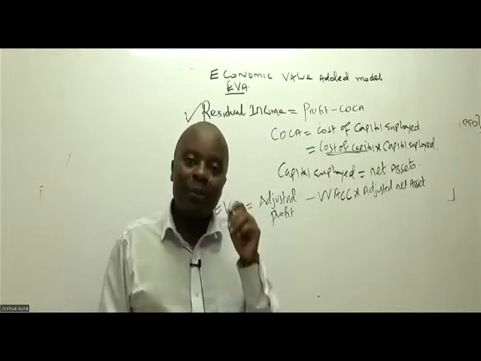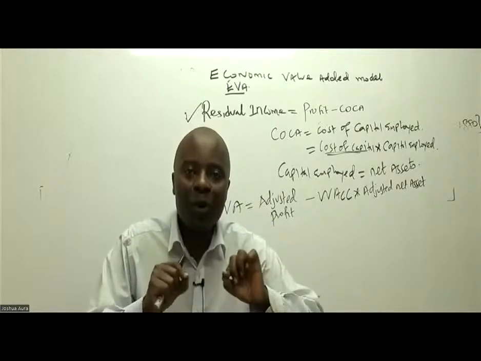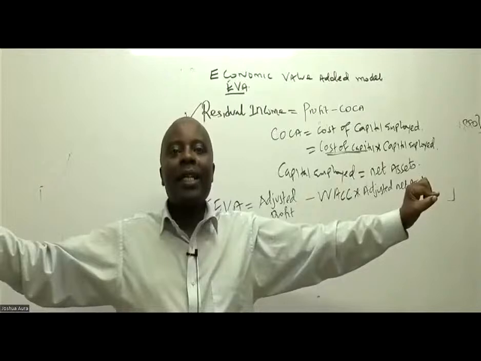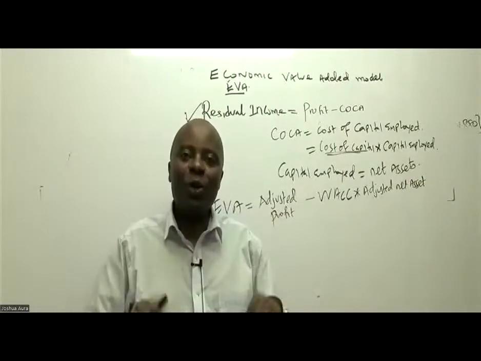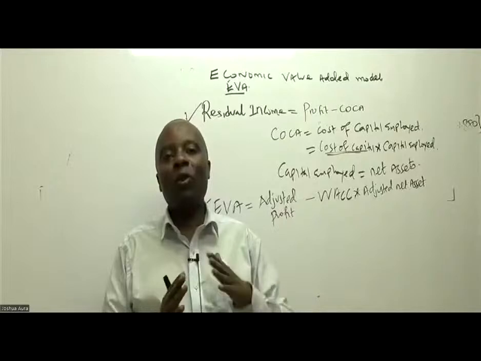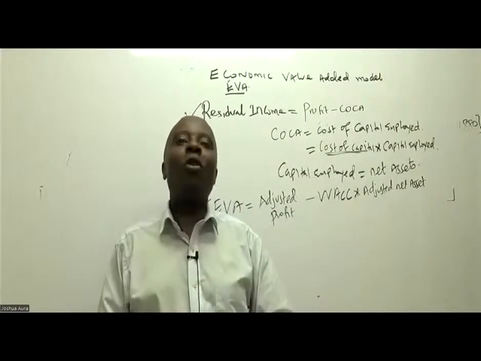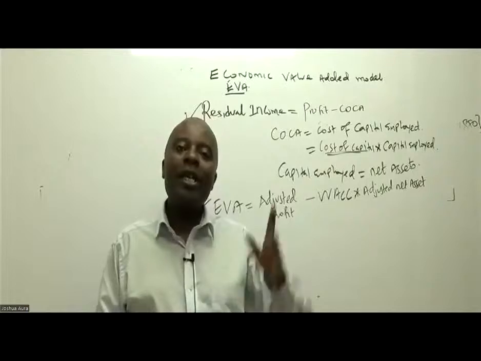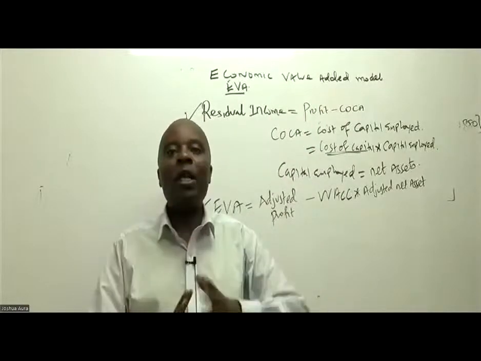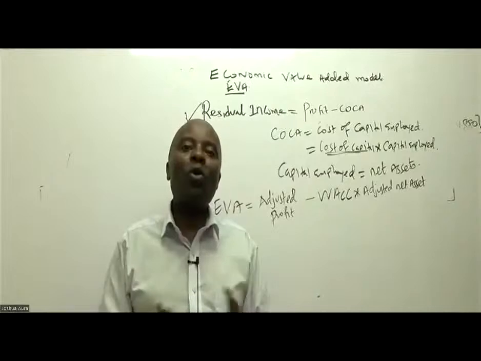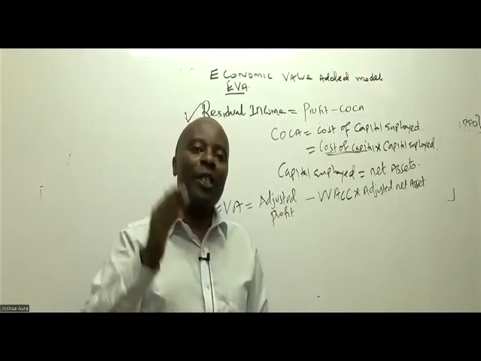So if there are expenses incurred today whose benefits will be realized beyond the current year, like marketing, ladies and gentlemen, this marketing has got a multiplier effect. We shall be able to reap more in the future. In the future, I'll be able to get so many students. That's why RCM Online College keeps growing and growing. So marketing is an expense that has got benefits in the future.